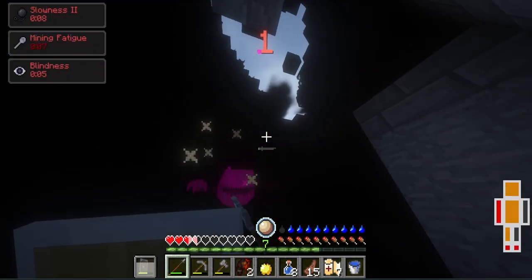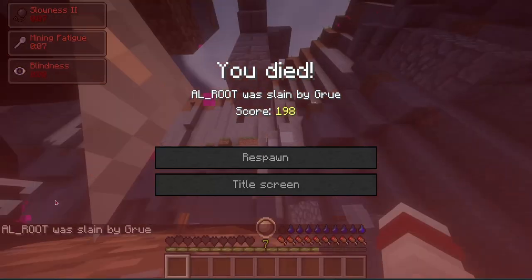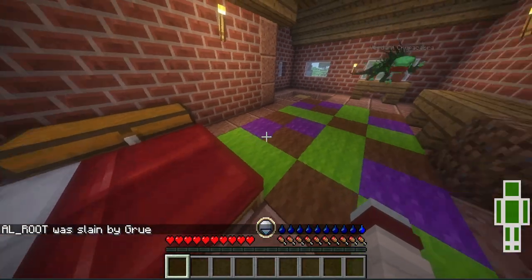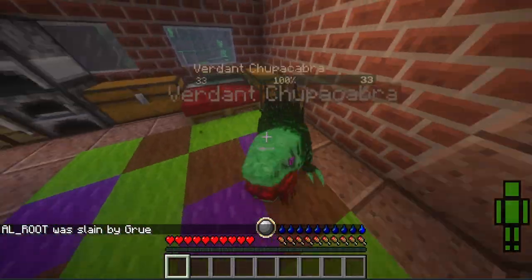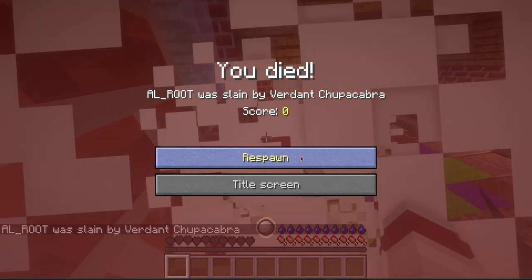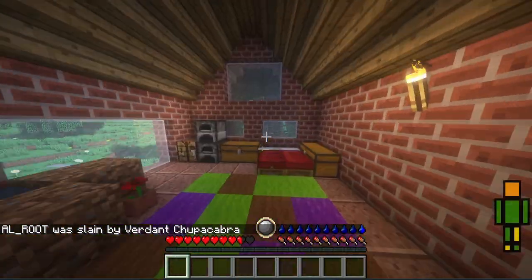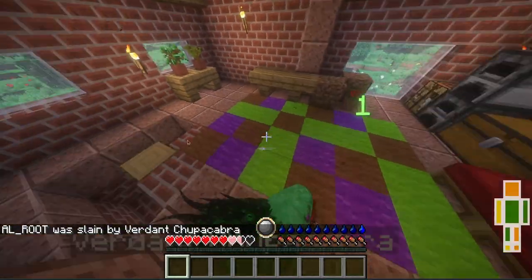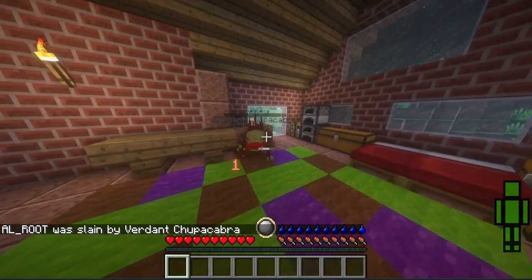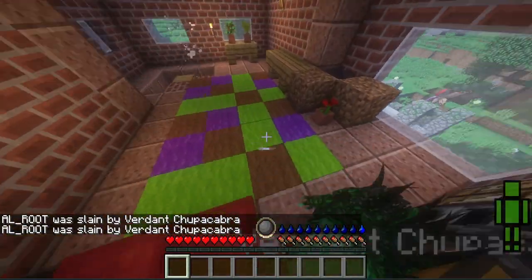Alright, I'm dead. How? Why are you in my base? Why are you in my base? Alright, you know what? You want to fight? I'll punch you to death. I don't care how long this is gonna take. I'm gonna punch this guy to death. How are you spawning in my base though? You're spawn camping me. How is that a thing? This guy is spawn camping me.